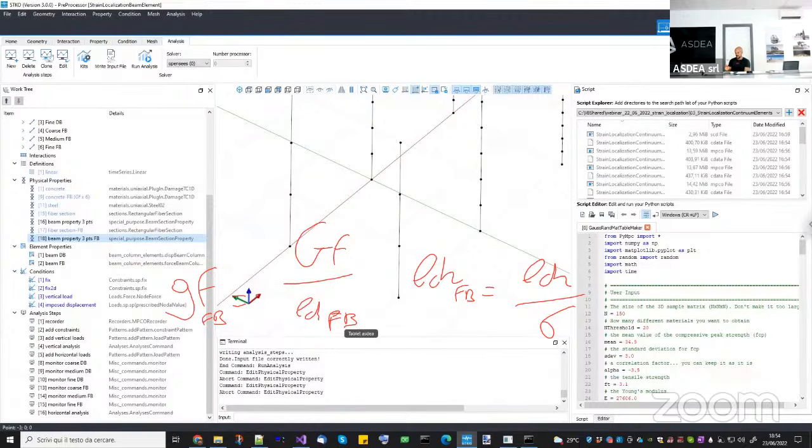But actually, this one corresponds to GF divided by the real characteristic length, so the size of the element times 6. So this one goes up.